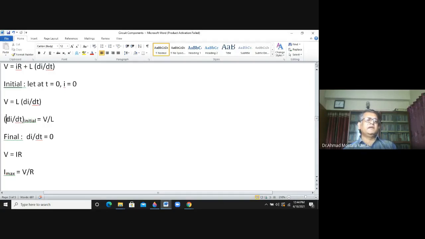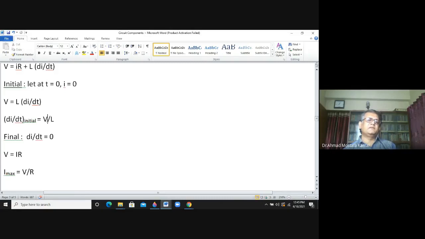What is di by dt? Di by dt is the rate of change of current with respect to the time. But change can be two types. It can be increasing or it can be decreasing. Okay. Since we start from 0 current, therefore it will be increased ultimately. So in this case, you can say that this is the rate of increased current in the circuit. Okay, that is completely dependent upon this factor. The rate of increased current is completely dependent upon this factor, V by L.